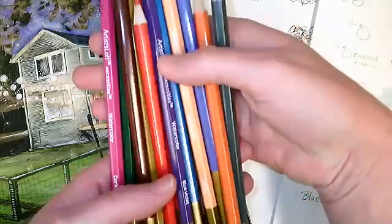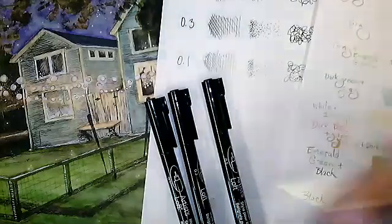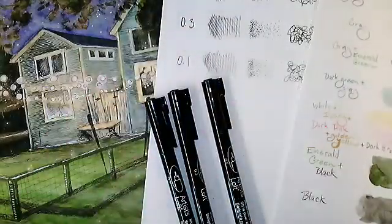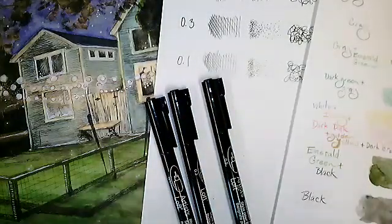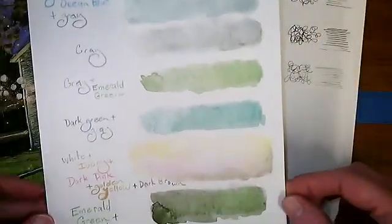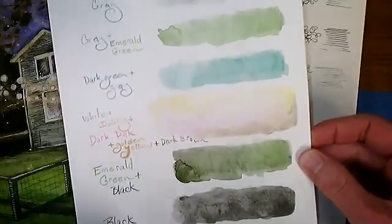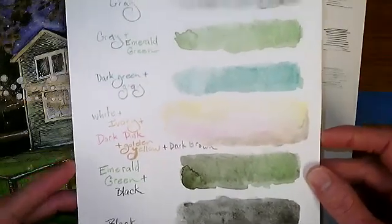We'll be using the lovely Artist Loft watercolor pencils. And so you will also need some paintbrushes. I've got the Artist Loft paintbrushes here to use with the watercolor pencils next week. And then you'll also need a water cup, paper towel, all the things that you would need if you were painting, but we're going to be working with the watercolor pencils, using some drawing and painting techniques. So yeah, that will be next week.